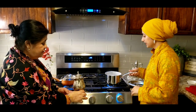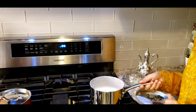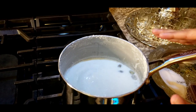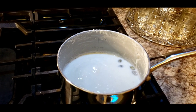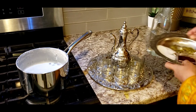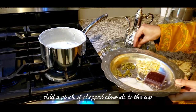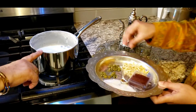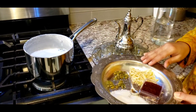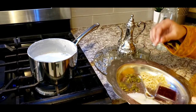The milk has evaporated quite a lot and I can't wait to have it! I'm making it after such a long time myself. I'm going to take these cups — not traditional but we'll use them — and put some sliced almonds at the bottom of each cup. I put crushed almonds into the milk so the flavor gets into it, but these sliced ones sit at the bottom so when your kehwa is done you have a nice surprise waiting at the end.